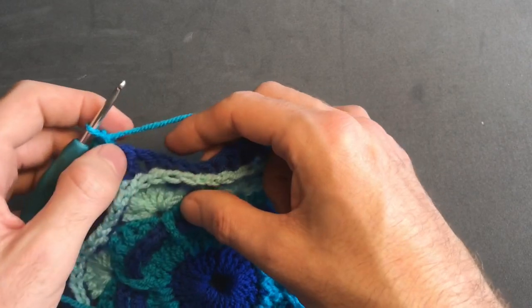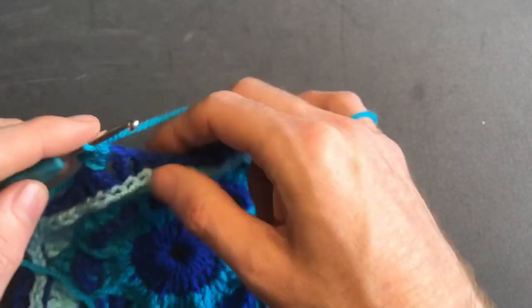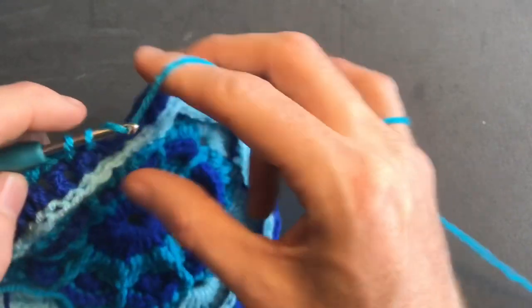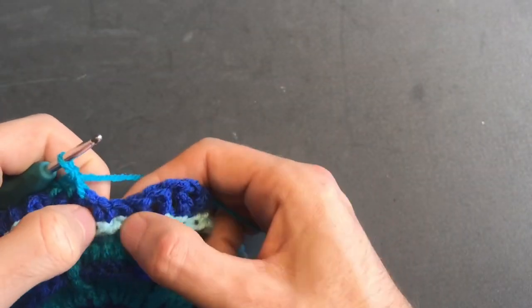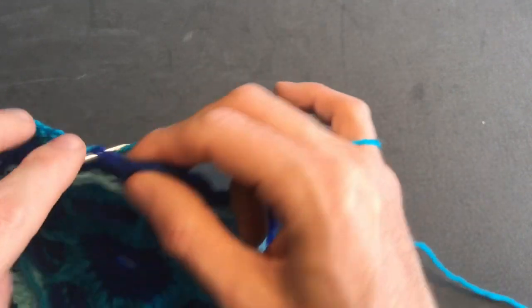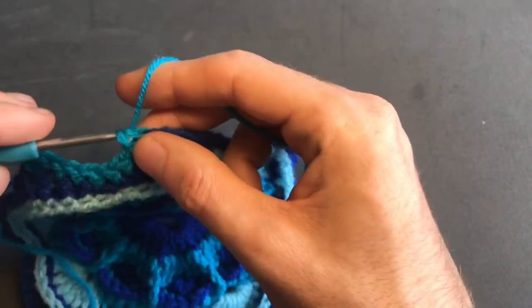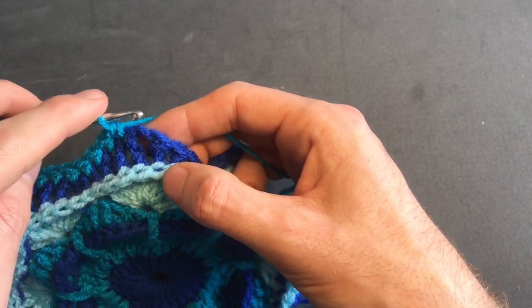Then I'm going to work down here with single crochets, so don't forget this one here, it can hide a little bit. So one, two, three, four. I'm going to skip a stitch, so I'm skipping this back post single here, and then I'm going into the next stitch with one, two, three, and four single crochets. So that brings me back to this chain one space.